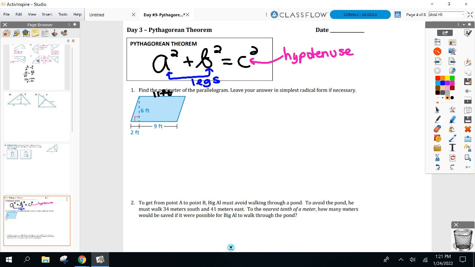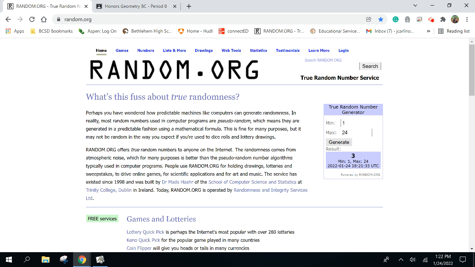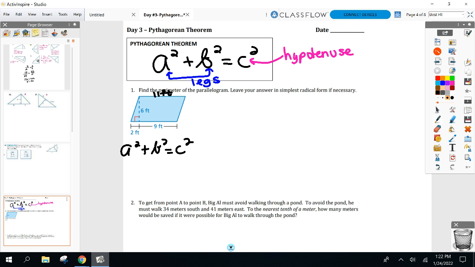Everyone sees Pythagorean theorem. I drew this altitude down. That's 6 feet. This part of the base is 2. So let's go Pythagorean theorem. A squared plus b squared equals c squared. Can I have somebody's help filling it in for me? Fill it in for me here. Can I hear from 9? 9, want to help me fill it in? Good job. 6 squared plus 2 squared equals c squared. I'm looking for the hypotenuse.